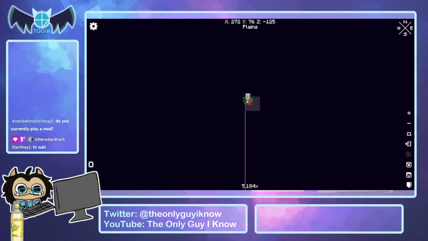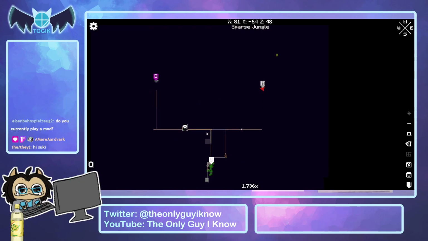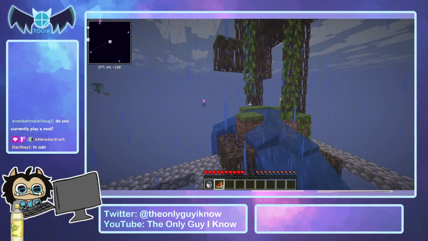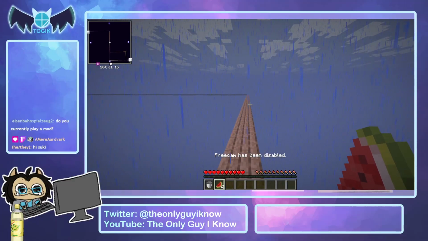Not quite equidistant. See, it's not quite there, but sort of close. So I want to eventually connect things up and make sure it's all straight and narrow. I'm probably going to make this a bridge as well to connect things up. That'll be nice. I'm not using diagonal bridges. I should, but that might just waste a lot of wood and cobble that I don't want to waste. So hang on. Okay, I'm back.